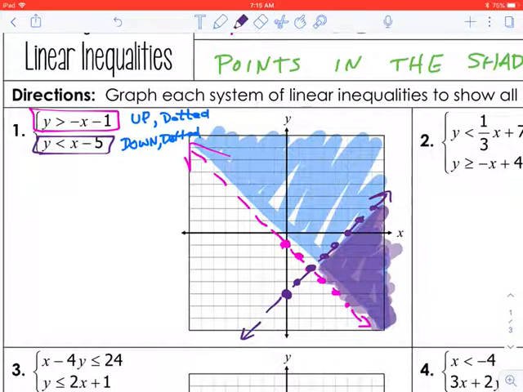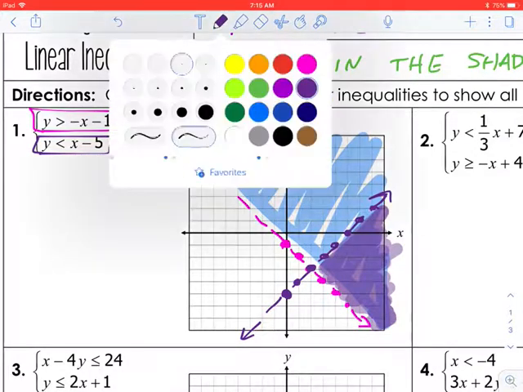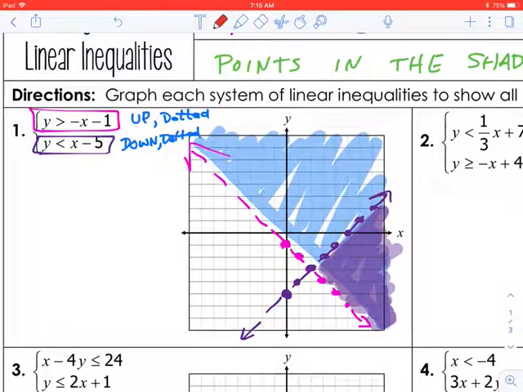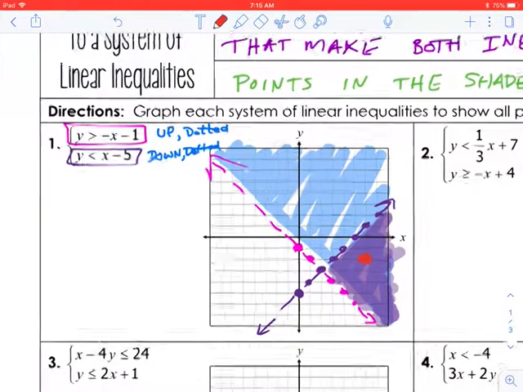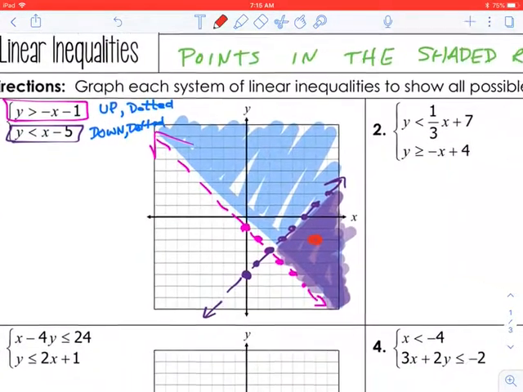So the solution to this problem is any point in that shaded region. So I could pick this point right here. Okay, any point that's in that shaded region would be a solution. So for example, I could say (6, -2) would be an example of a solution. Now, if I just shade, that's enough. I don't have to provide a point. That's just an example of a point, okay? So let's look at the next one here.